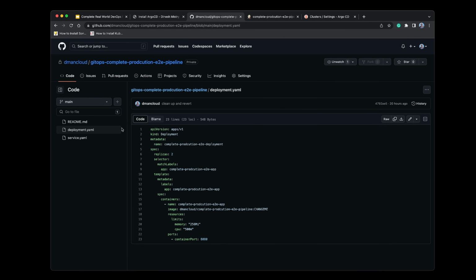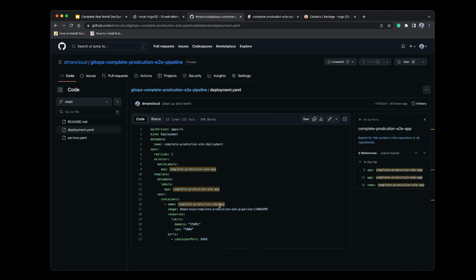So if we take a look at the deployment, you can see it's a very basic Kubernetes deployment file. Again, this is outside of the scope of this tutorial, but I would assume that you have a good idea of how to create these manifest files. And then here what I've done is create a placeholder that tells us the image, but then the tag says change me. And this is what will get changed with all the tags. So what we need to do is clone this repository, and then first make sure that the application deploys as we expect it to.